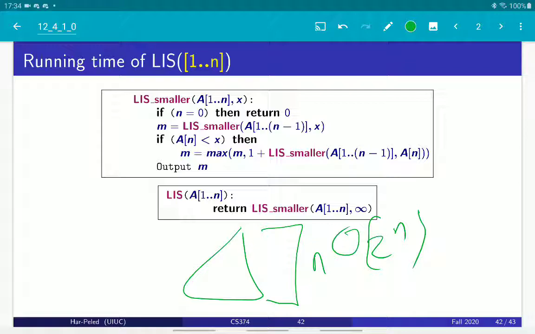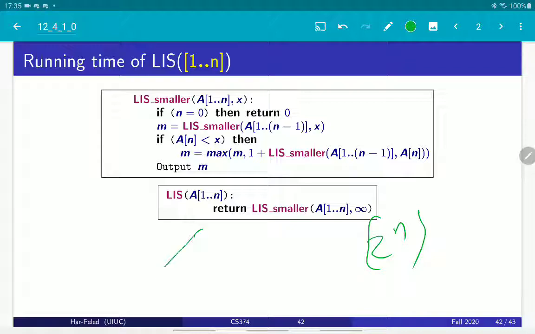So it turns out that we can do much better, and we're going to see it in the next lecture, where the idea is that this algorithm is in fact fine, right? It's a pretty good algorithm. The problem is that, if you look at the recursion tree carefully, we're going to repeatedly call recursively on the same subproblems. And when we are calling recursively on the same subproblem again and again and again, we don't need to do it repeatedly. Once we compute the result, we can remember it and just use it, which is memoization.